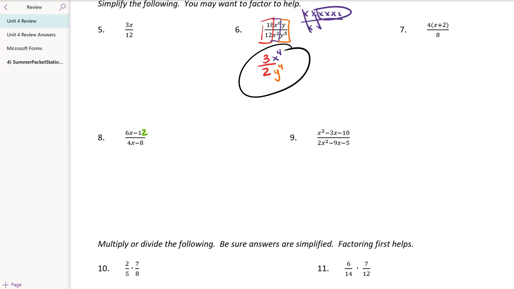Okay, so next thing, remember I said in class that this should be a 2. So now another way to factor and simplify is the GCF. So I could take out a 6 out of here. I'm left with x minus 2. I could take a 4 out of the bottom. I'm left with x minus 2. So because this is multiplication here, connecting these two quantities, I could simplify this. So that's gone. And then the 6/4 just becomes 3/2. Done.